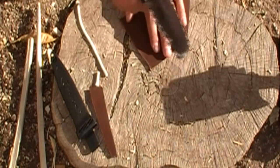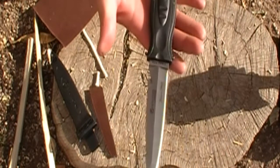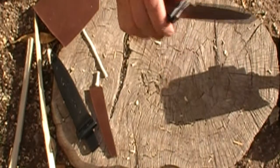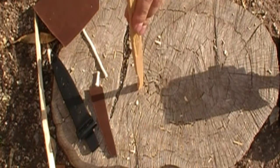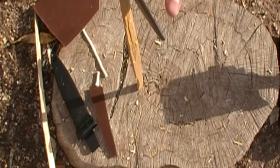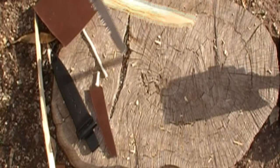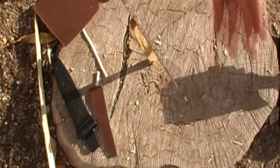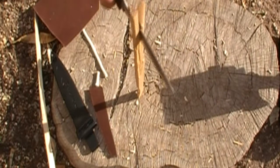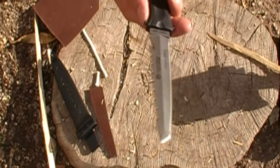It just doesn't want to grab a hold there. But let's see how well it does with some chopping — I'm honestly not expecting much. The knife is so lightweight, I don't know what to expect. One problem is, being that this edge is pretty much a double edge, you really can't put any weight on the back side with your hand, or you would definitely slice yourself open. That's something you need to pay attention to if you're using this knife, for sure.